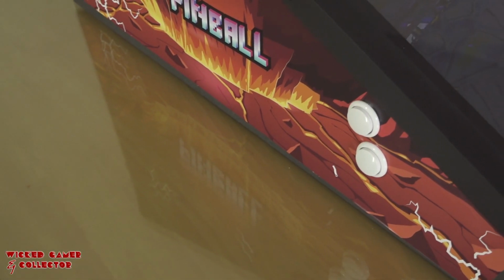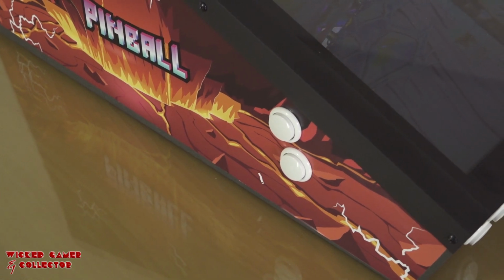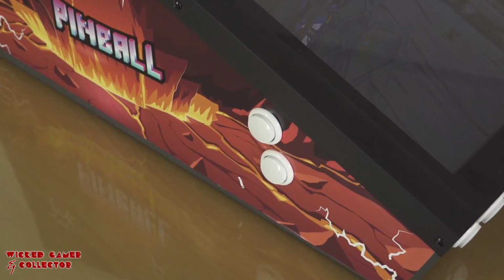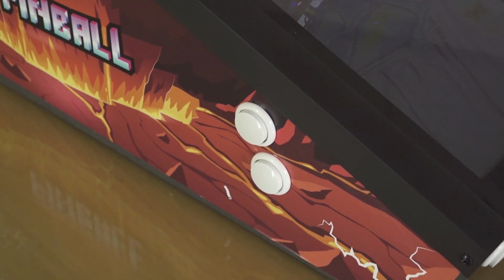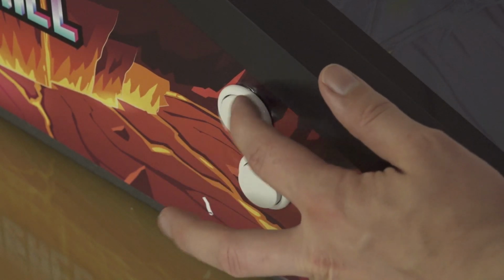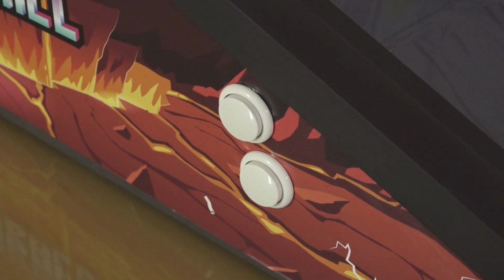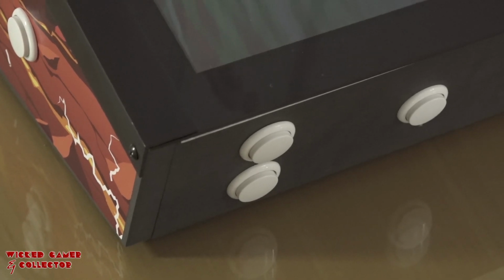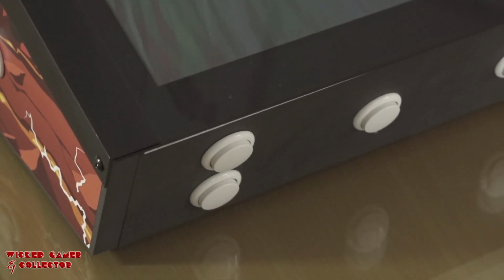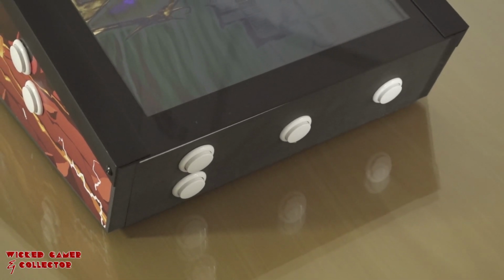But let's do a quick overview of the cabinet itself. I must say that when you're looking at the first model, nothing has been changed here. There were no extra buttons. At the left side and also the right side, we're going to get two buttons. We're going to get one for the flipper, another one for the nudge. Depends what kind of game you're playing, or app in this case. And yeah, in my opinion, with some of these apps it works, some don't. Over here in the front, we're going to get four buttons for navigating through the menu. And with some games, you're using the right or the middle one for launching the ball.